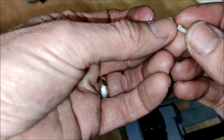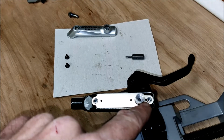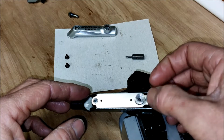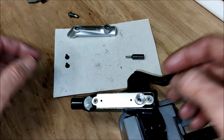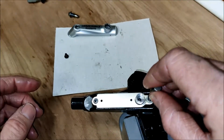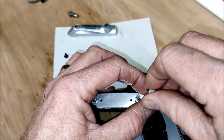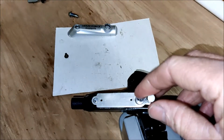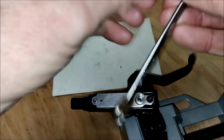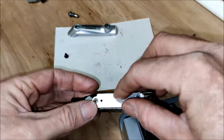Then there's this tiny little white nylon washer. It's got a nib on it, and that nib corresponds with the extended opening on this hole here with the nib downwards. There we go. It's there. Now we take one of these bolts, and it goes in here, making sure it doesn't cross thread. There we are. Just nip it up until you can't feel it turning anymore. There we are, like that.